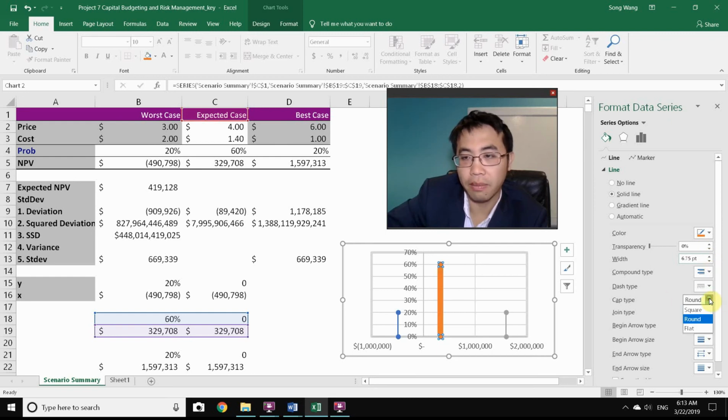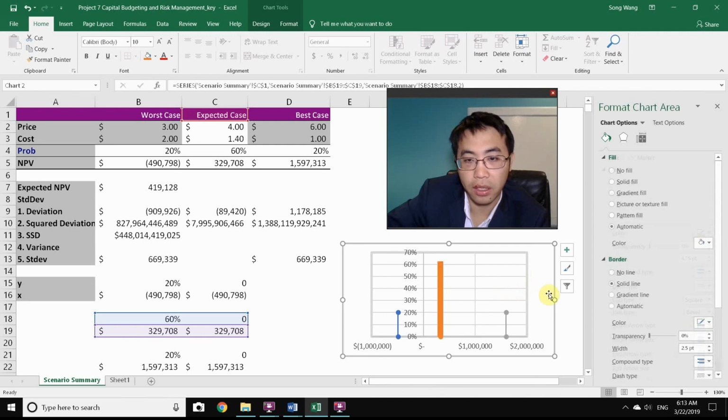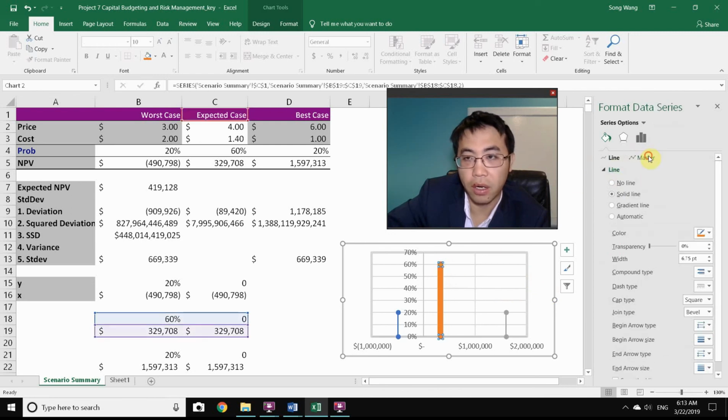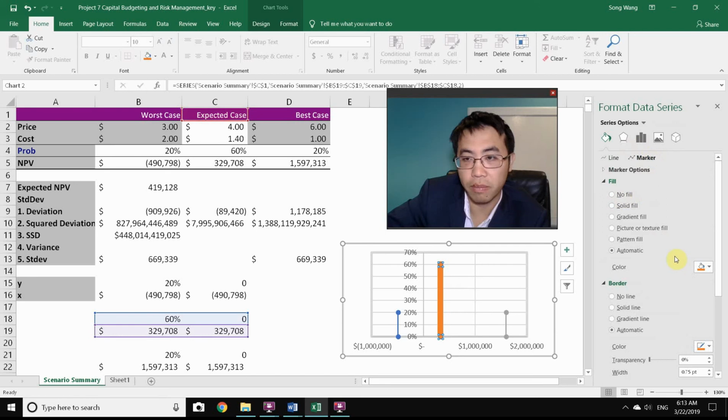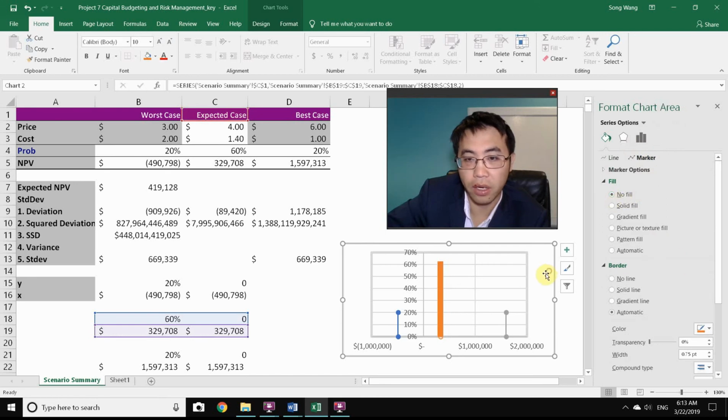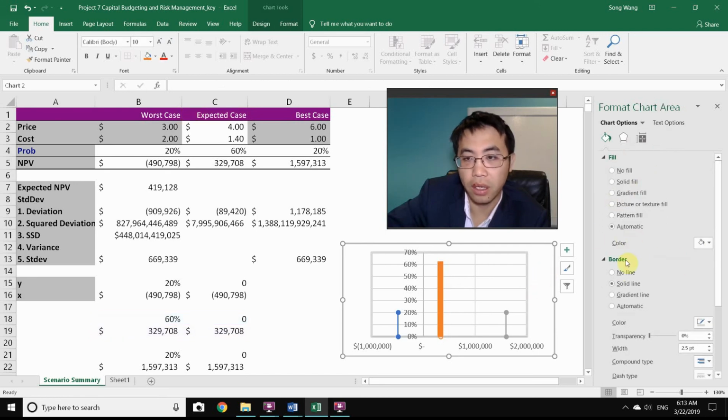For cap type, make it square. For the join type, also make it bigger. For the marker, you can make it disappear: say no fill for the marker, or no line, so you don't see that marker anymore.